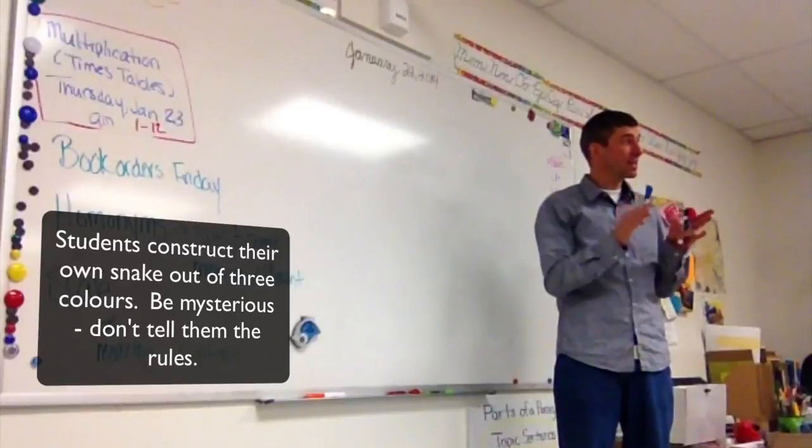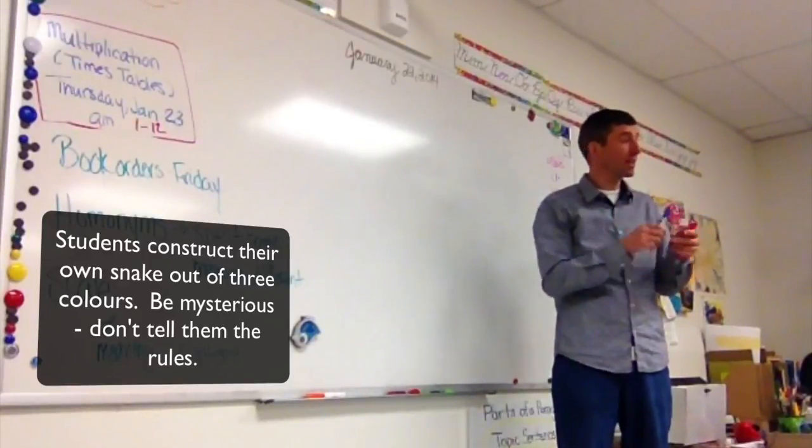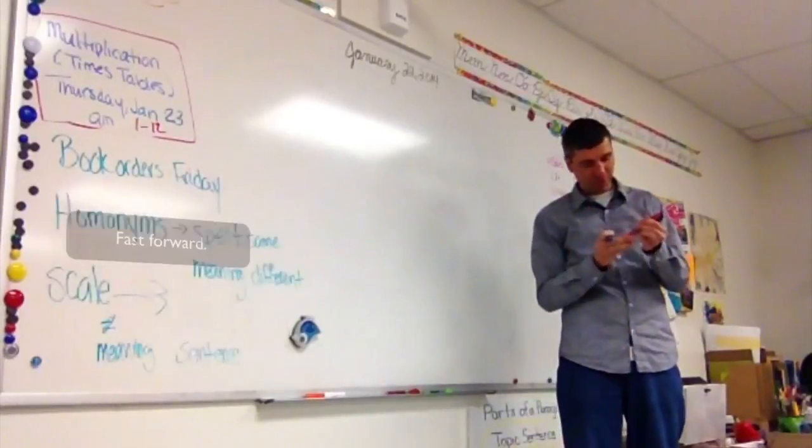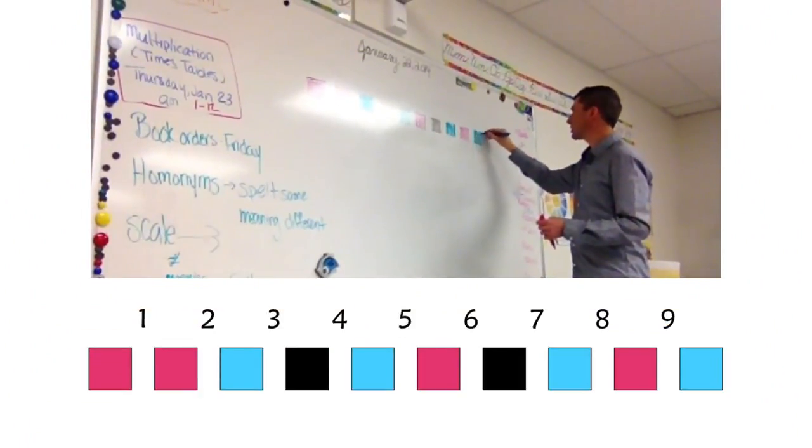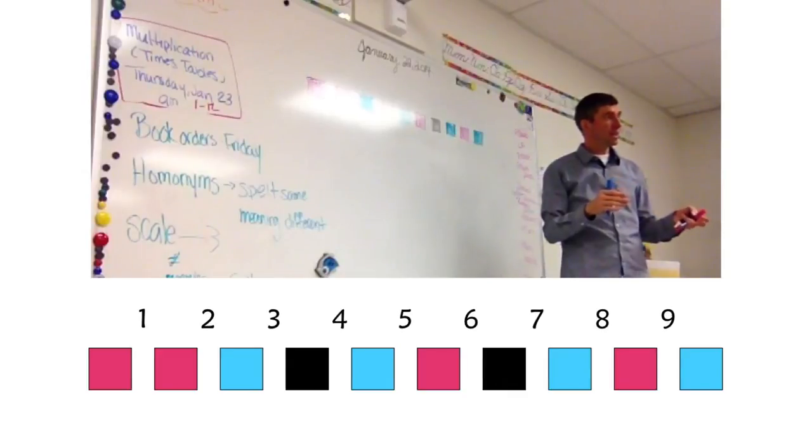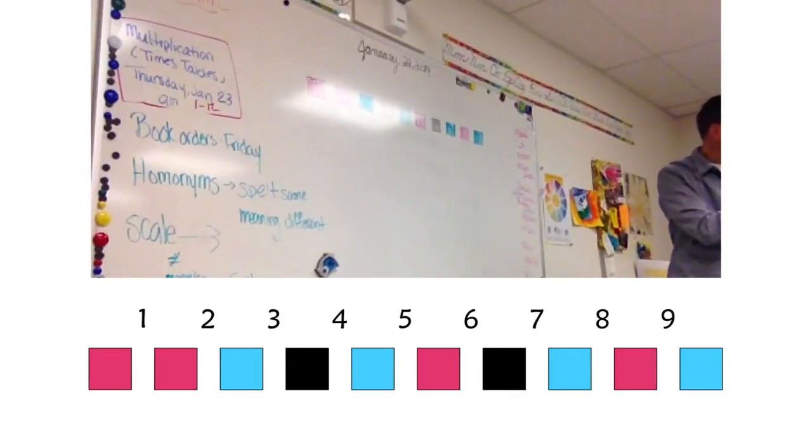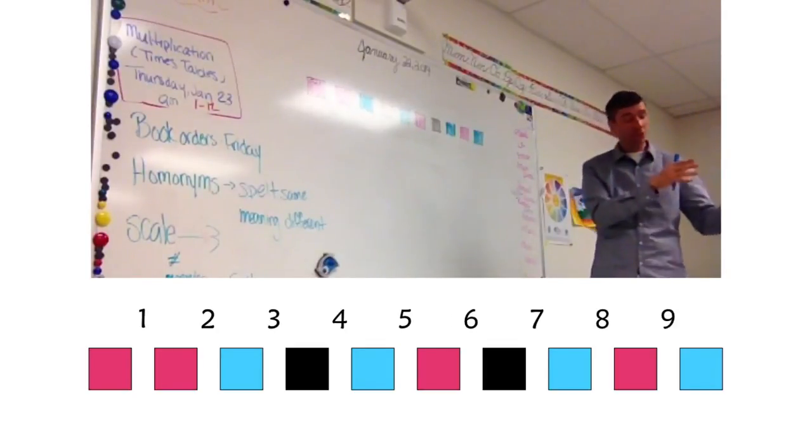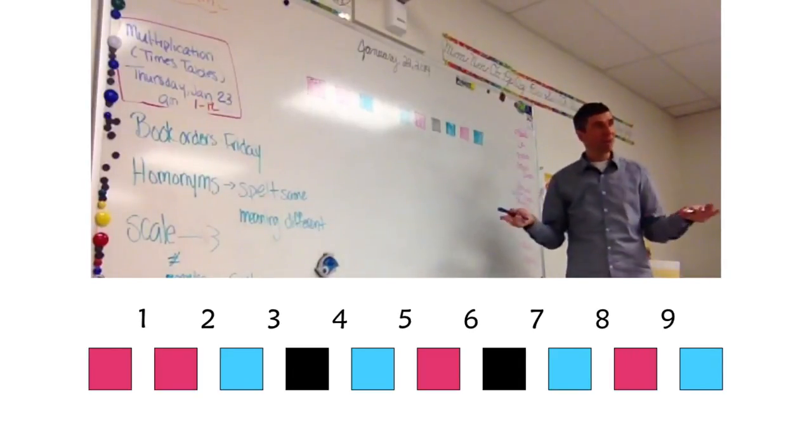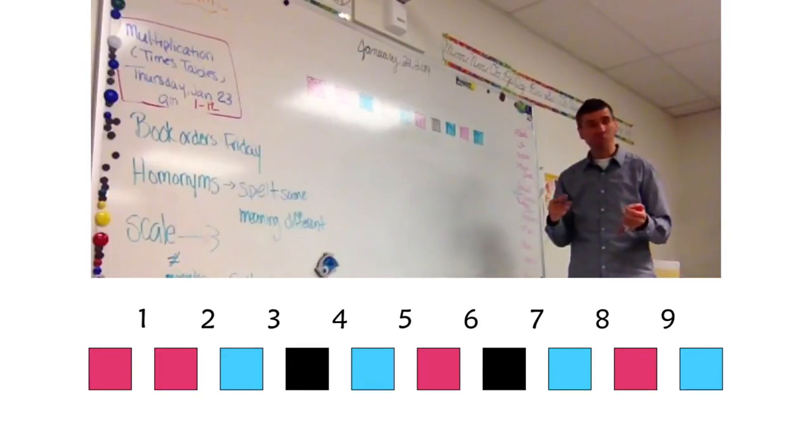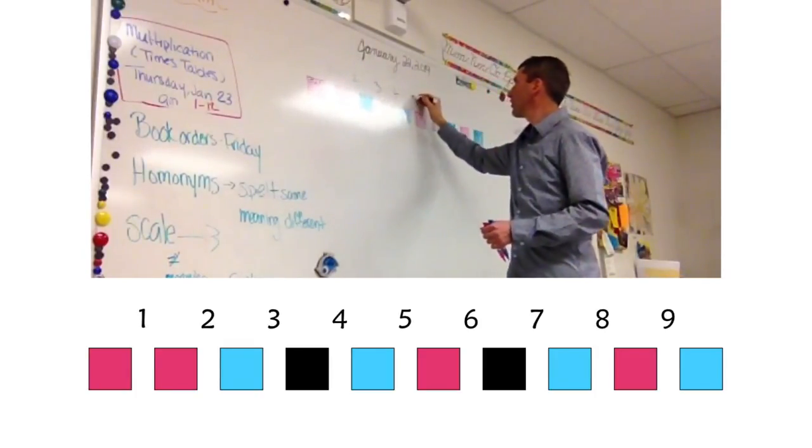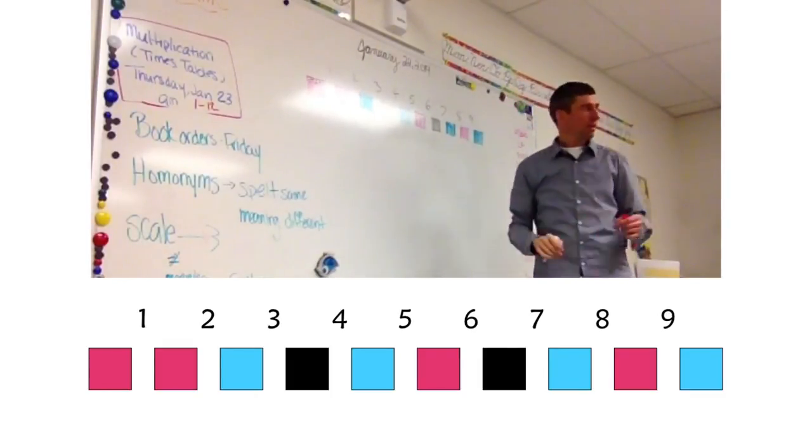Today, we are going to eat a snake. We're going to cut it up into three pieces and we're going to eat it. That's a delicacy in some parts of the world. What we need to do first is we need to create our snake. What color first? Pink. There's a snake. It's a size ten snake. And we want to feed three people. We want to feed Ms. Pink. You want half of your snake to be pink, right? We want to feed Ms. Blue. You want half of yours to be blue. And Ms. Black. You want half of yours to be black. We are allowed to cut this snake twice after cooking it. So, this will be one, two, three, four, five, six, seven, eight, and nine.